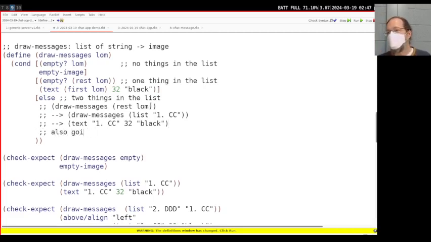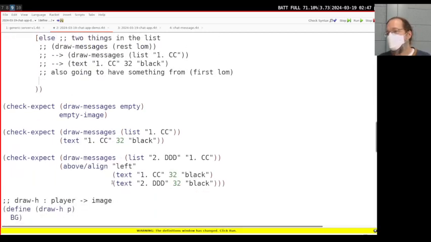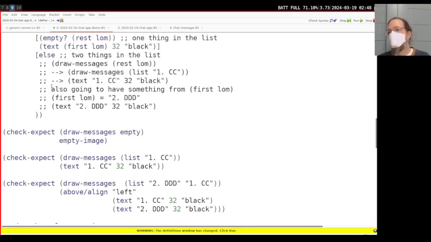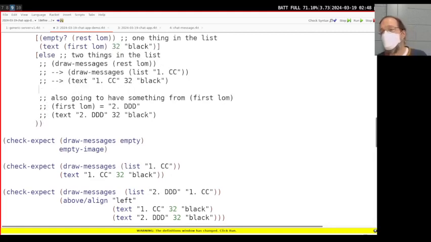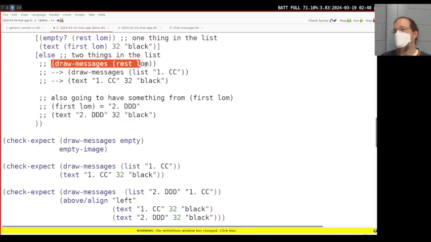And I'm also going to have something from first list of messages. So I think that's the one that we used here. So first list of messages is 2DDD, and we're trying to get this text thing out. So I've got something from the first and something from the recursion, and I have to figure out how to put them together.